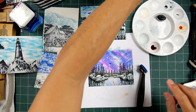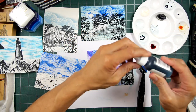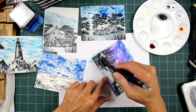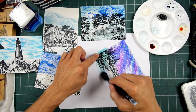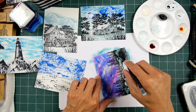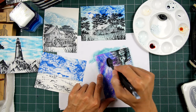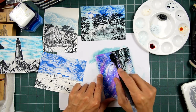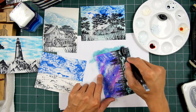All right, I'm almost out of this aqua blue. Let's see, I'm going to take some more. Okay, in a scene like this one, I'm just coloring in some of my rocks. Maybe I'll leave some of them a little bit lighter. Like I said, water. I like to leave my water a little bit light, looking like it's reflecting some of that starlight, I guess, in the scene. Okay. I want some of these stars to remain kind of light, so I'm just going to leave them as is.